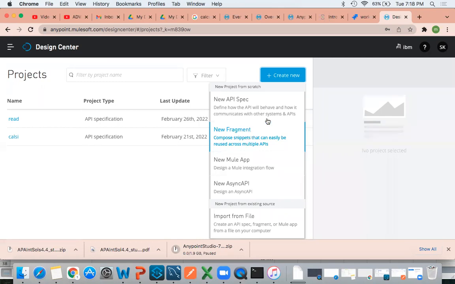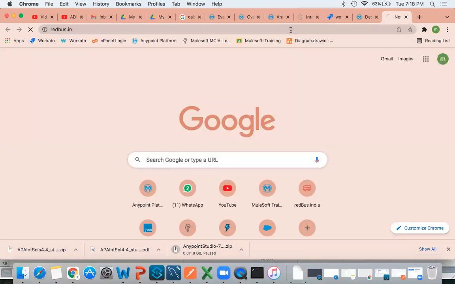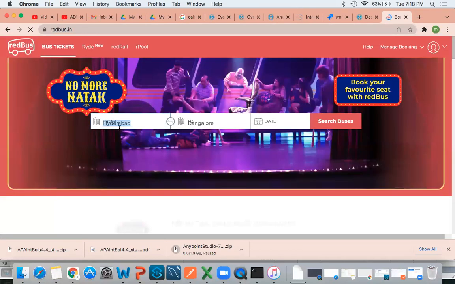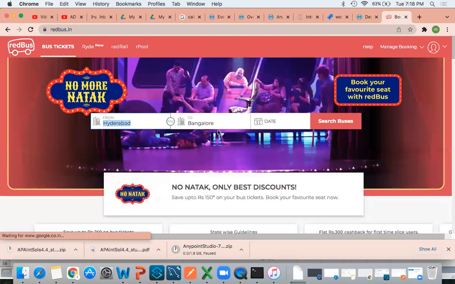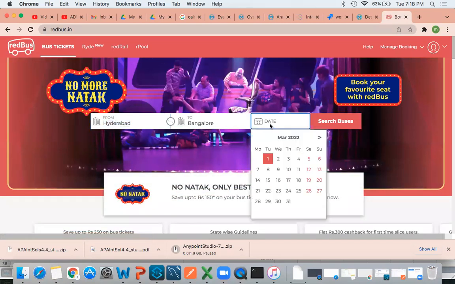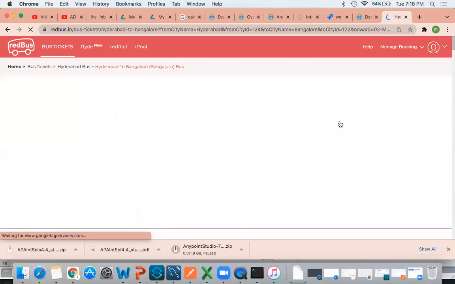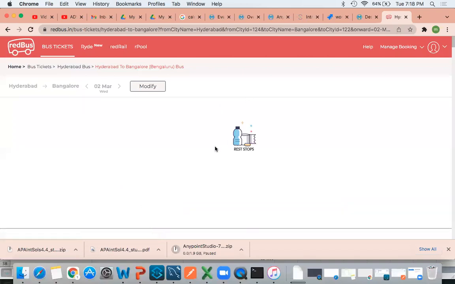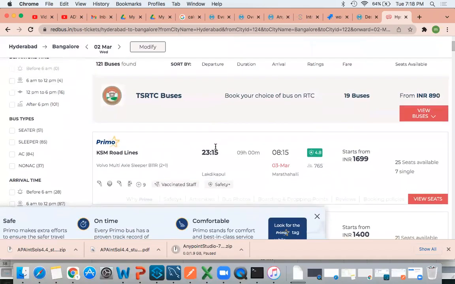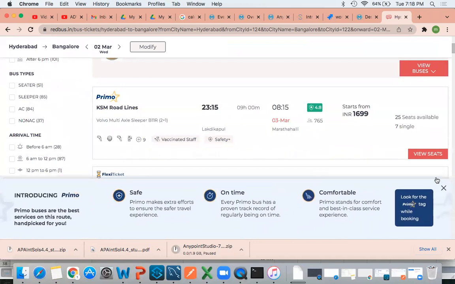In the fragment, okay, if you take Redbus, in Redbus, what will we do? We are going to book a bus ticket, right? See here, from, to, date. If you click on search bus, what will happen? It is going to fetch some buses from the database, right?